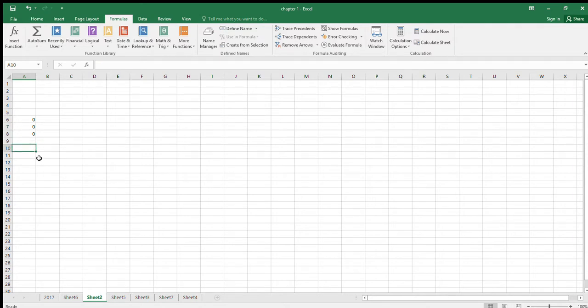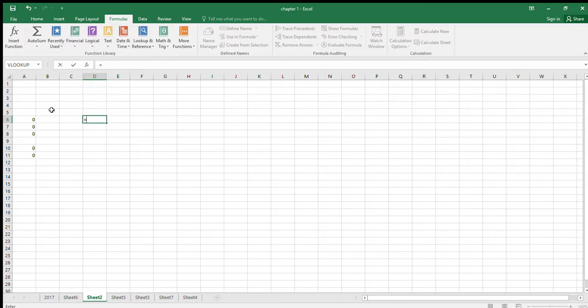For subtraction, let's say B4 minus B5, the normal subtraction symbol that you recognise. I could have written that out as well, the same thing, but it's just a little bit quicker to use the clicking of the mouse. So addition and subtraction, you'll notice the same symbols. For multiplication though, we don't use an X, we use the asterisk.